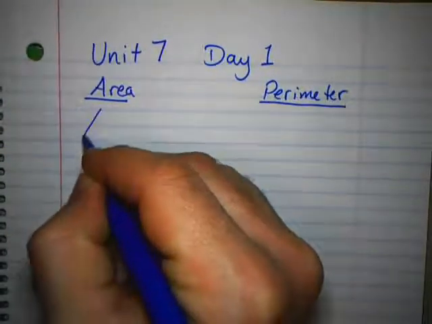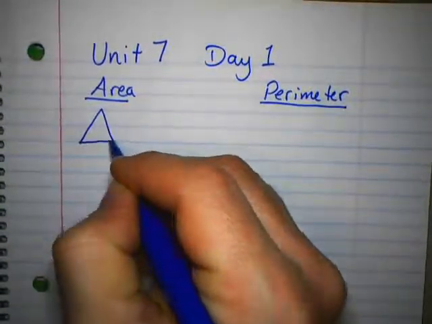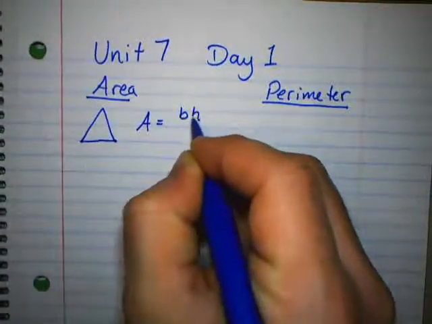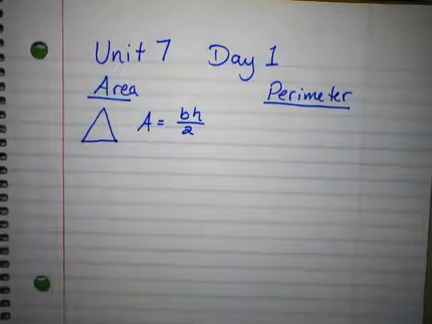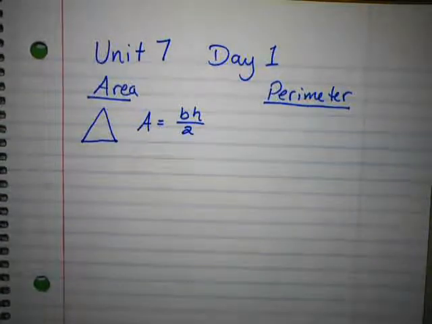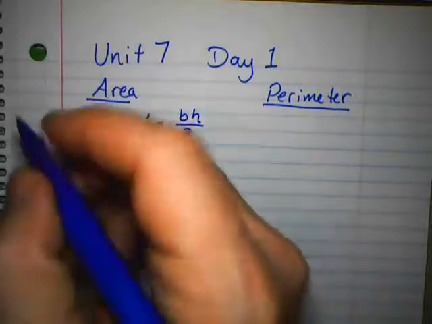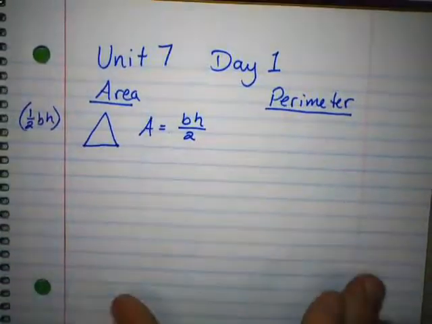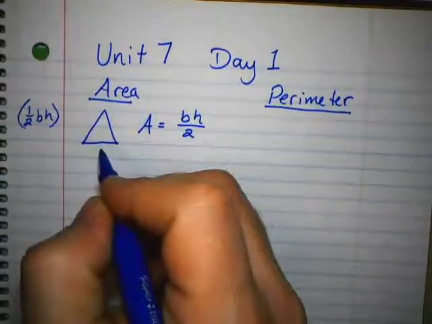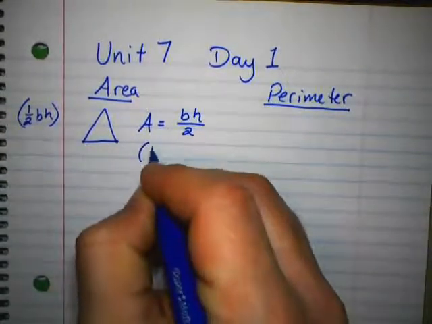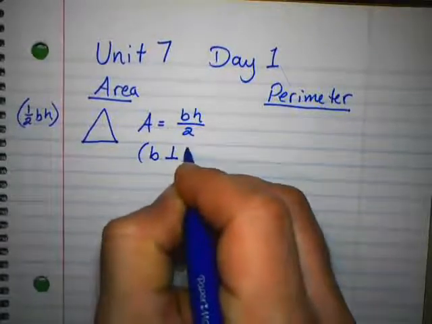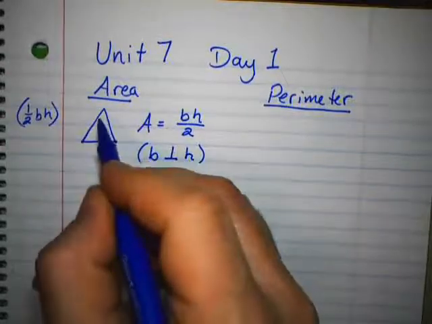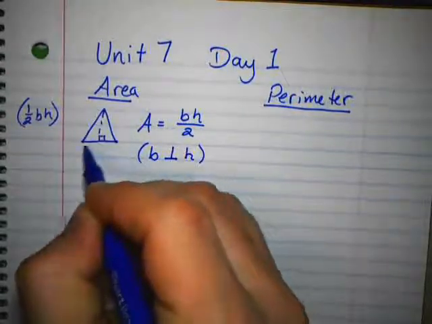If we have a triangle, any triangle, the area formula is base times height divided by 2. Or you might also see it called 1/2 base times height. It might look like this. But really, we're going to think of it like this. For any triangle, what I want you to remember is that base and height are perpendicular. That means this symbol means perpendicular. They form a right angle. So this would be my height if this is my base.